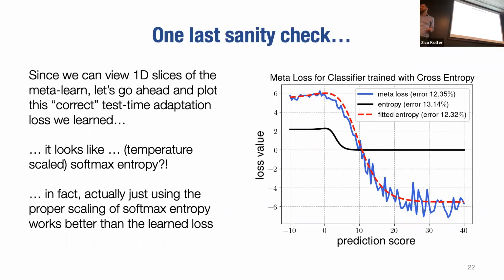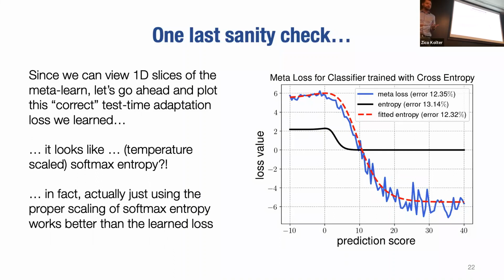So this is crazy, right? We meta-learned over all possible functions that we could optimize at test time. And what we found was TENT was doing the right thing, modulo a temperature scaling. But that's the only difference. Temperature scaling, I know, is the black magic that makes all these things work, but basically one parameter you tune seems to be the actual optimal thing to do.